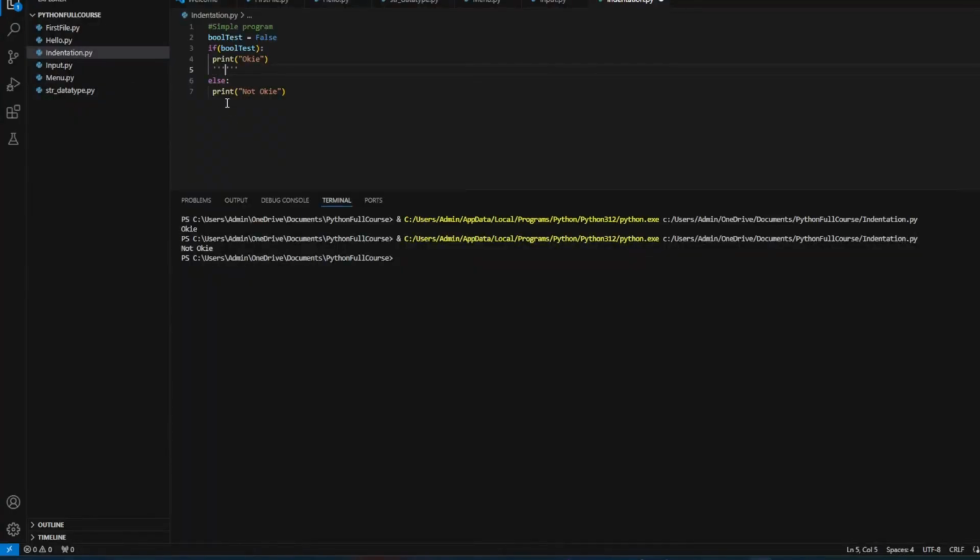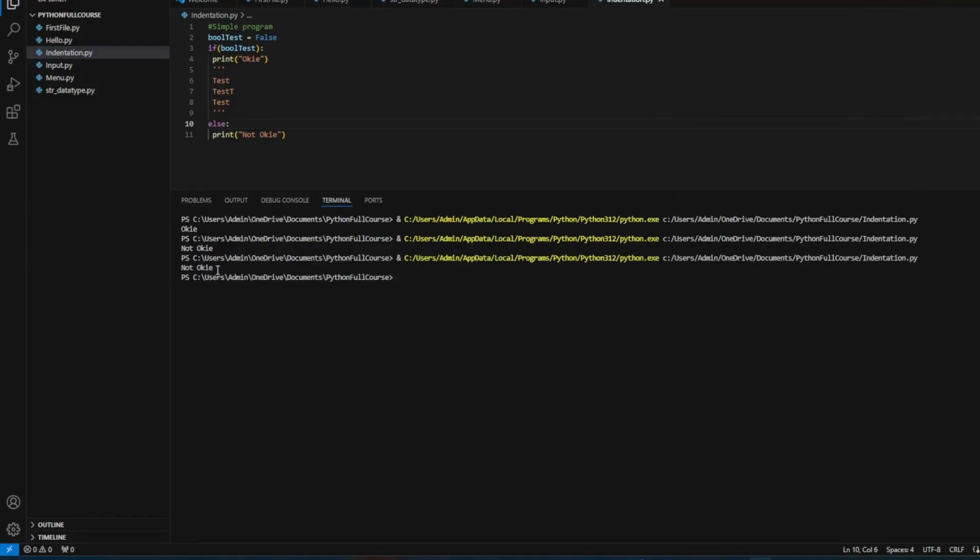Triple quotes. Okay, let's run this. I don't get any error, right? So this is how we should use the comments, and we should be careful about the indentation as well.